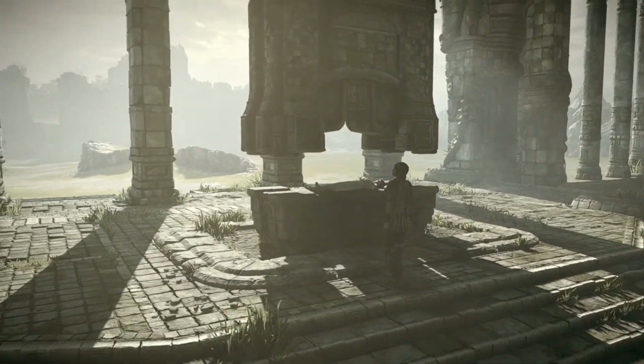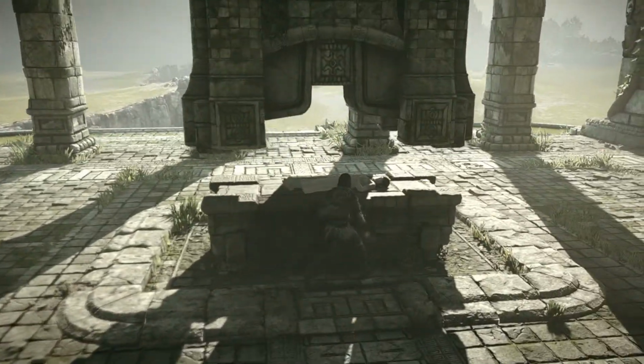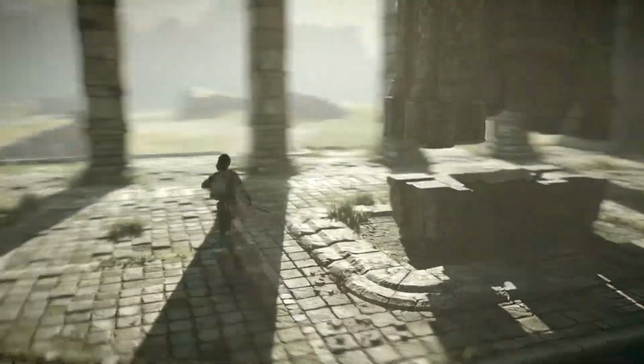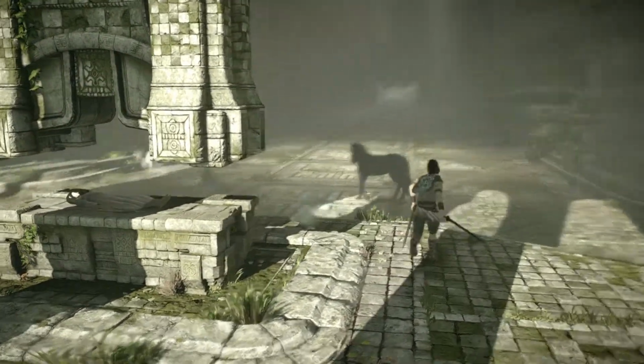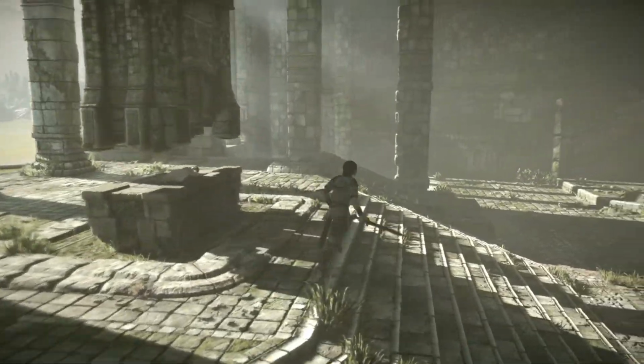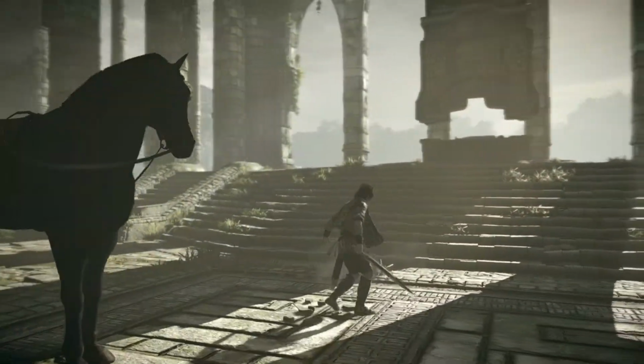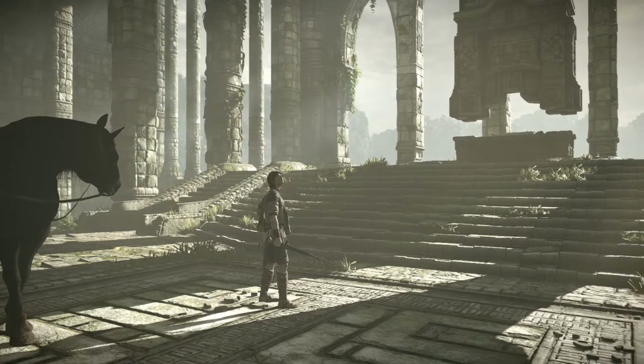I don't know if you guys have noticed, but every time we approach our girlfriend, or whatever her name is, I think she has a name, whenever we approach her body, there's always some doves around this area. Look, there they are. And they always fly off. Oh my god, and the effects are so beautiful. They've done such an amazing job with this game.